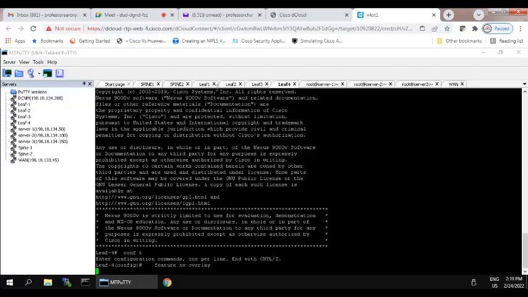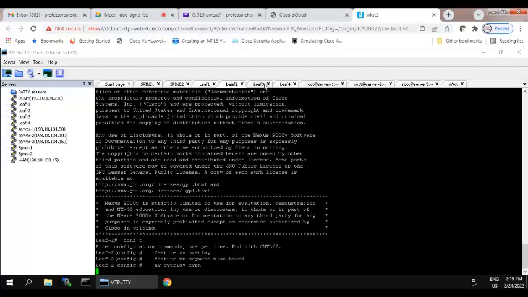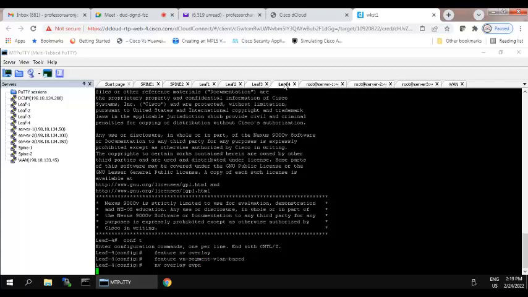Done. Let me check one more. Enter. Done. So we have enabled the feature on all leaves and spines.